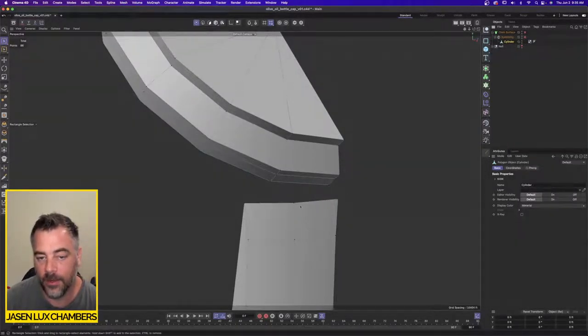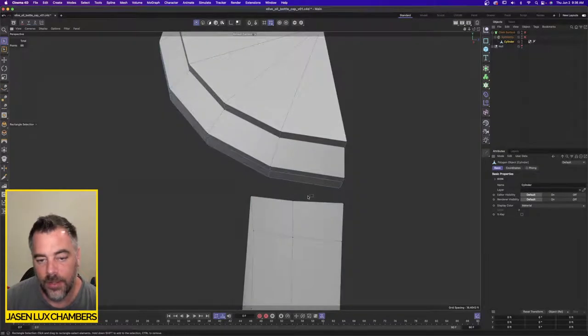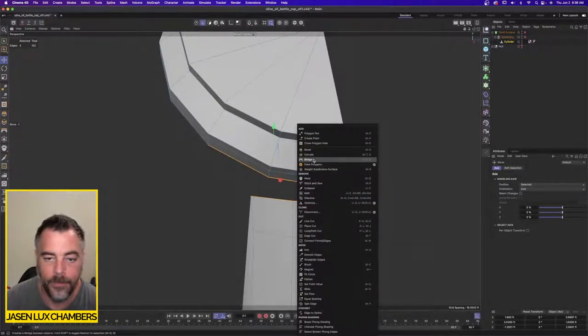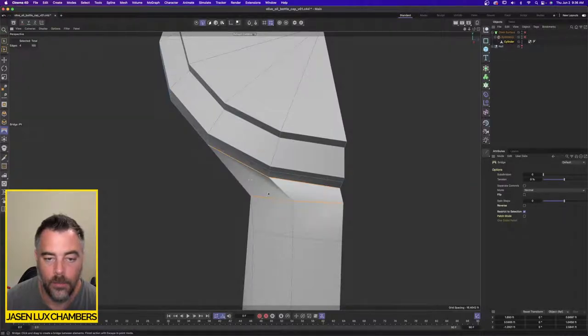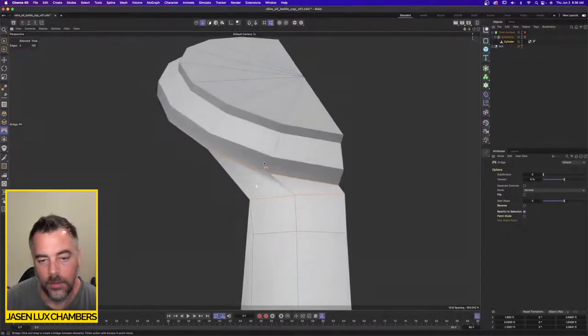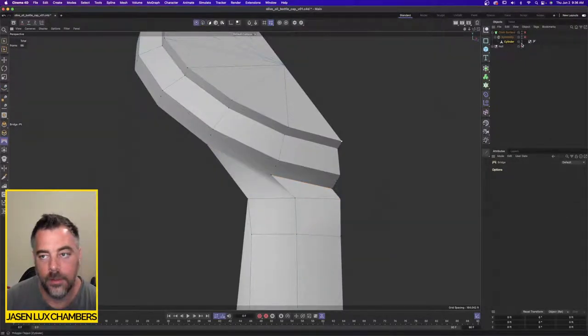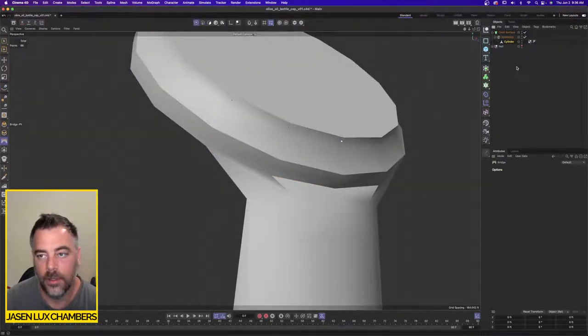Now they're together, but they're not connected really. So then I'll take these two lines right here, boop, boop, and these two, and bridge it. Boom. Looks pretty good now. I take this, I want to see what it looks like with the hyper nurbs on.